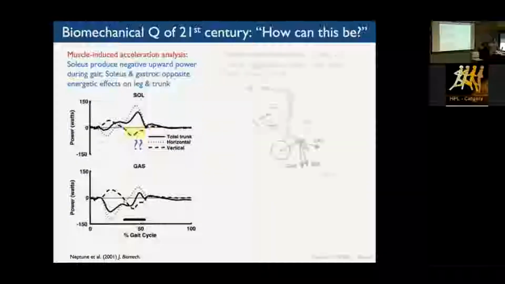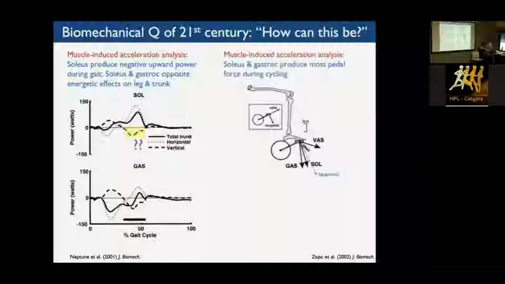So people have been wondering about this. Another example is during pedaling. These arrows show you the induced forces on the pedal from different muscles: gastrocnemius, soleus, vasti, gluteus maximus. You can't see here, but it's a really tiny arrow there. And the interest is, how do we produce tangential forces along the direction of the crank? And the answer is that the gastroc and soleus produce by far the biggest forces. If you add them together, they produce a force like this, much more than the vasti and the gluteus maximus.